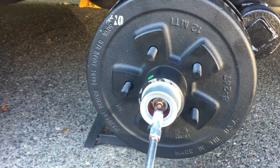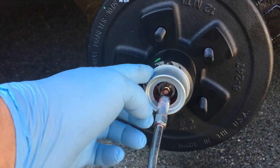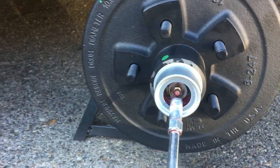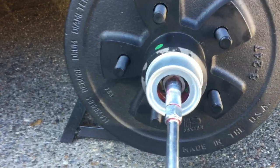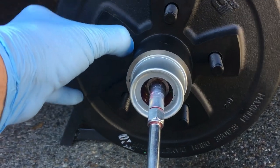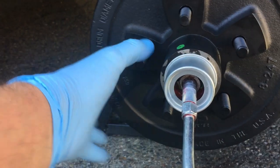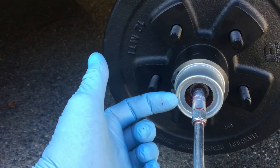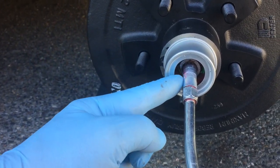The next thing I do is these are Easy Lube hubs, a bearing. So just got a grease gun, connect to here. Pump the grease while turning this slowly. Pump the grease in slow so you don't blow out the seals. And then what will happen is once it's full, the grease will start coming out of here.